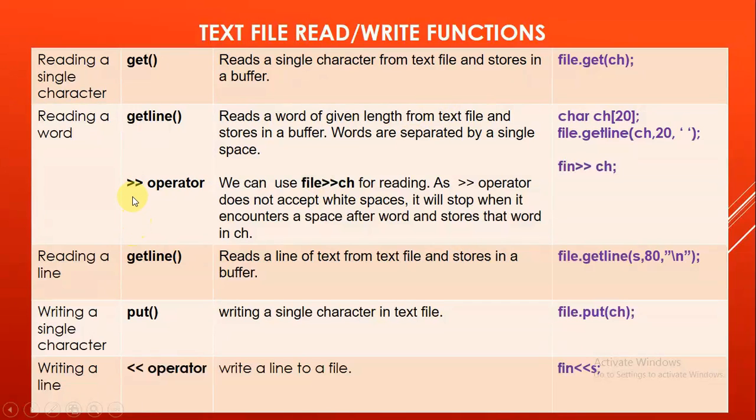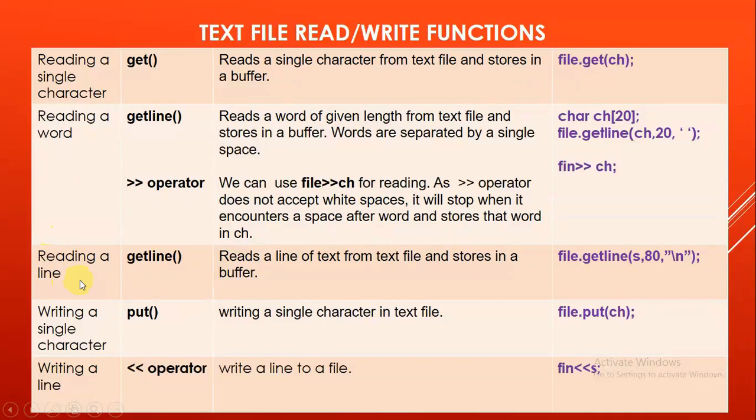Then I can also use the extraction operator to read from a file. This can be used like this: file >> ch, where ch again is a string of size 20. As the extraction operator does not accept white spaces, it will stop when it encounters a space after the word and store that word in ch.